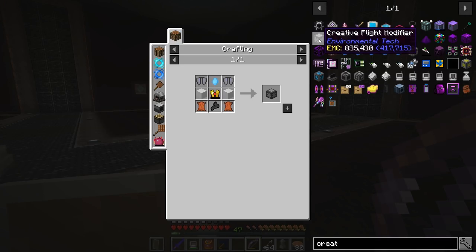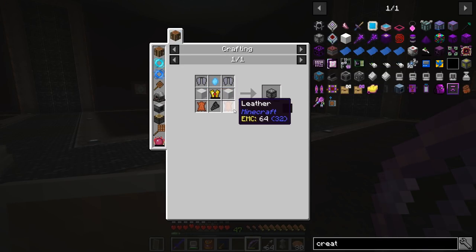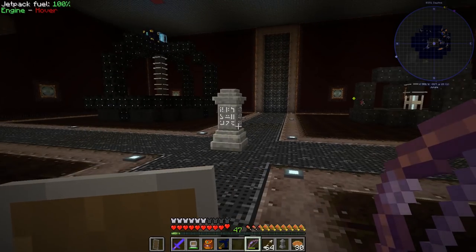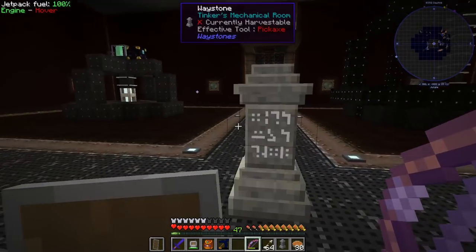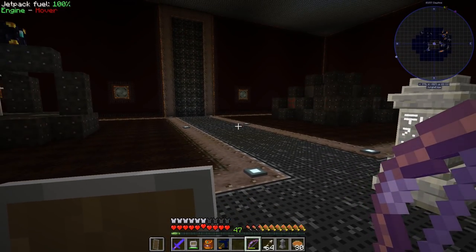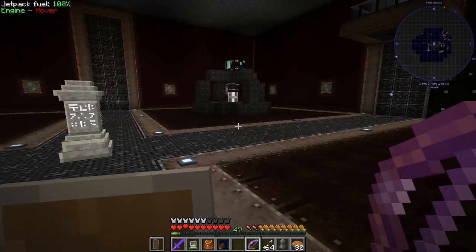Has to be done. Now, a lot of this stuff we have already, but this and this, two elytras we need to get. So today we're going to go to the end. And from there, we're going to see if we can get some elytras and hopefully come back and make this recipe and have creative flight. Won't that be cool? So yeah, we're going to do that in just a second.